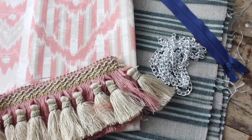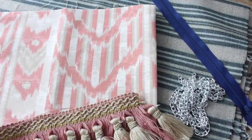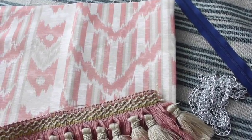You will need two different kinds of fabric — I like when they clash a bit. I'm using this striped linen on the outside and this coral upholstery fabric on the inside. I'm using upholstery because it's a bit more sturdy. You also need some trim, some chain, and a zipper is optional.